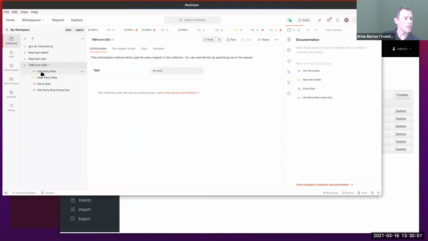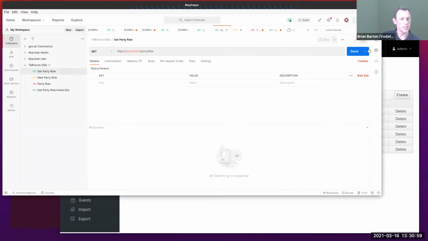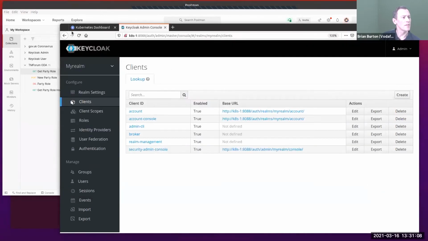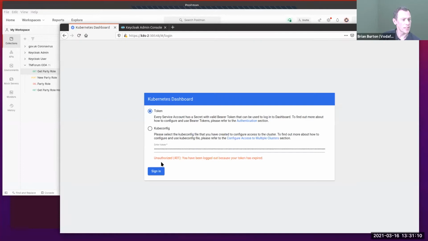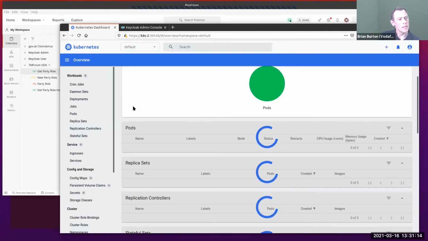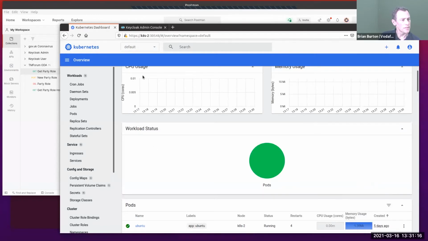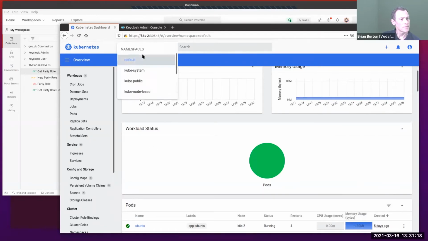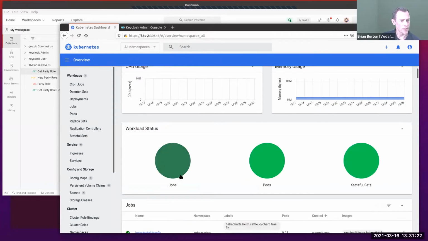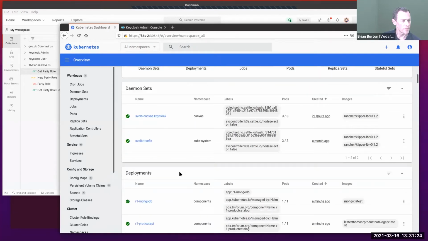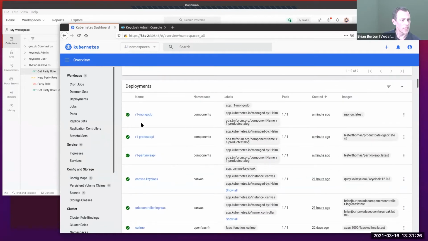Let me just see if it's actually running at the moment. Yeah, service unavailable. So it's still not running. The component doesn't say it's ready yet. In fact, I can probably see that if I log into the dashboard and show you. Spaces. Let's have a look. Make sure it hasn't actually failed. Yeah, so it's there and running now.